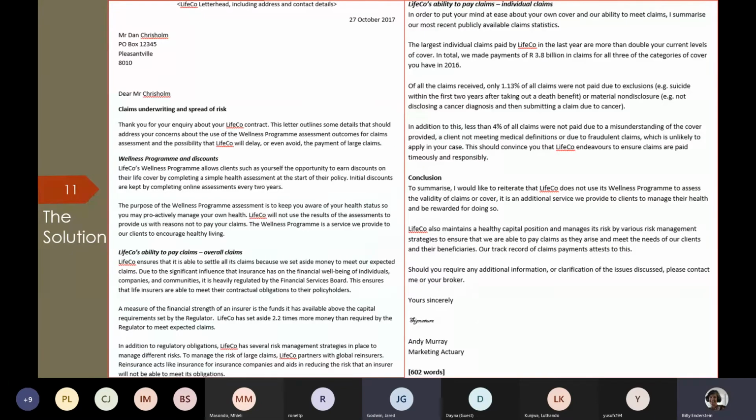Sorry, Jared, I just want to jump in there and say that we also liked that when people mentioned that, because it showed that you, as the communicator to this client, had taken into account what he had said exactly, and you were responding to them exactly. So it was an oversight in the solution, but perhaps it's just because you can't put every single thing in the solution. Yeah, exactly, and that's a great point, Billy.